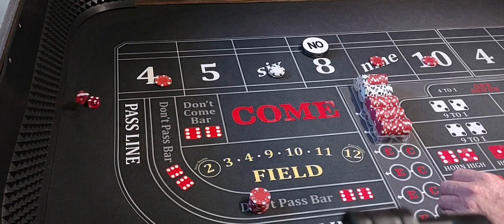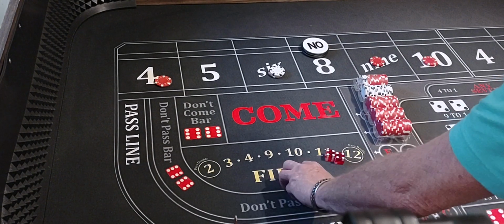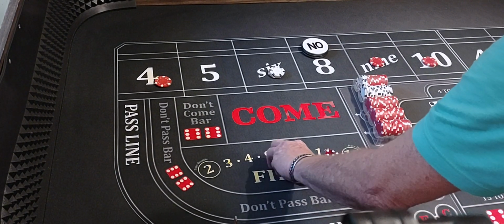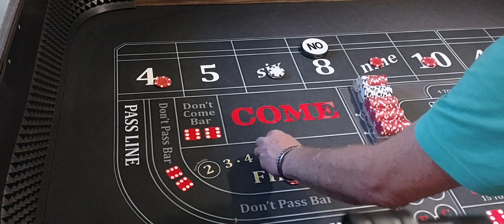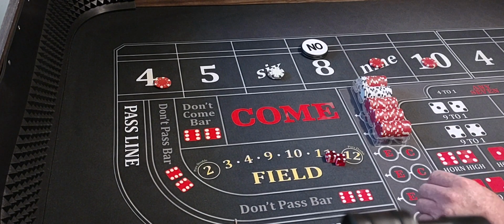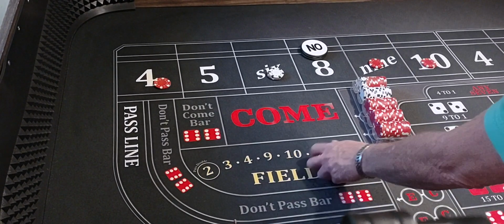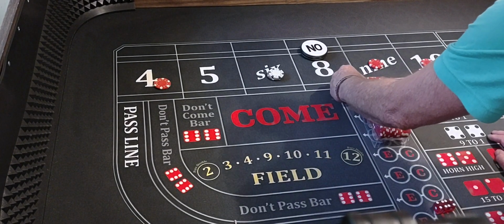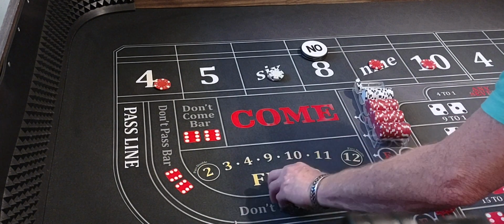Here we go. Hard 8, hit the point. I knew that was coming. Should have pulled everything down and left. Anyway, we lose 50 bucks. But it's okay, we're doing pretty good. We'll come back up.